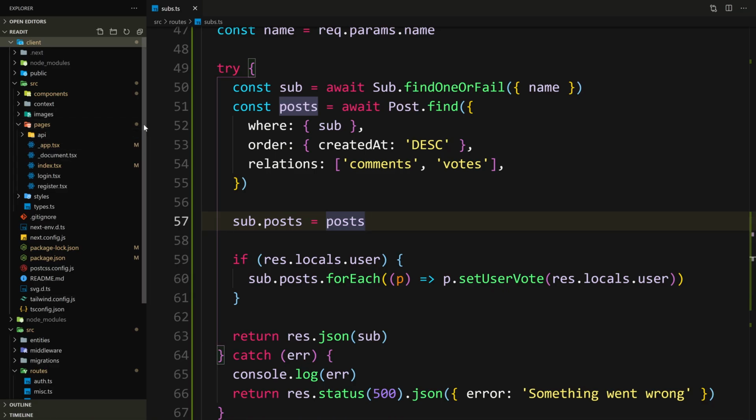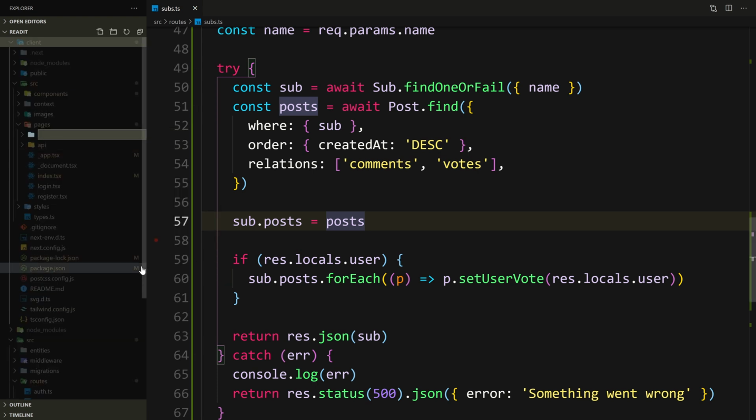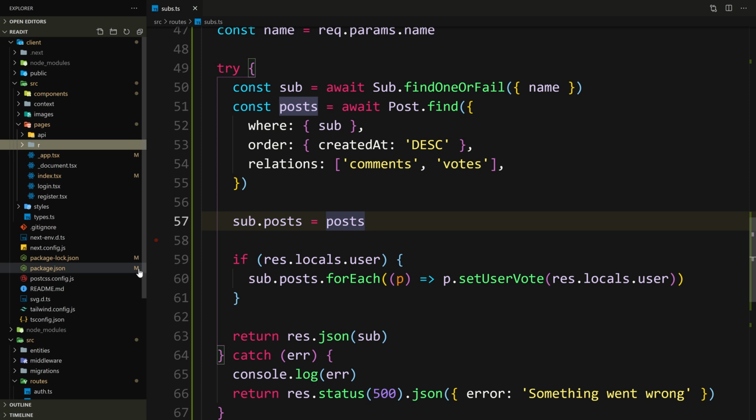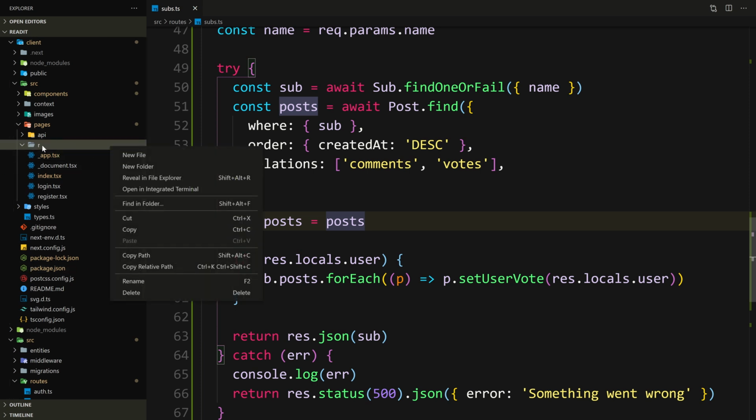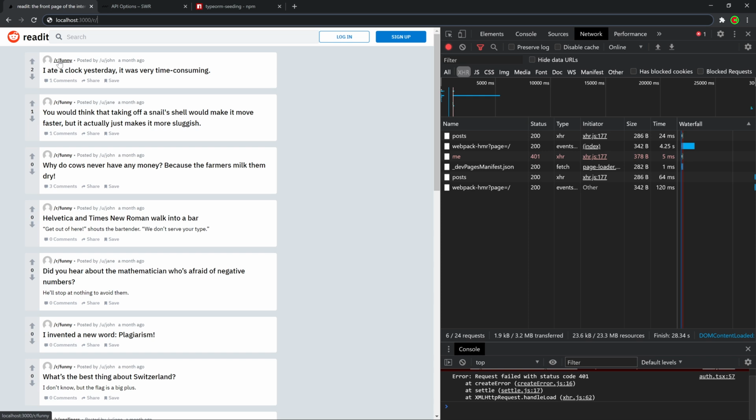So let's go to pages, and to create a kind of route group or nested route group, we need to create a folder. Because that's /r, we just call it r. And now any file inside of here that is a TSX and is a Next page is going to be /r/ whatever the name of that file. But now this is a wildcard, or a variable, or a dynamic route.